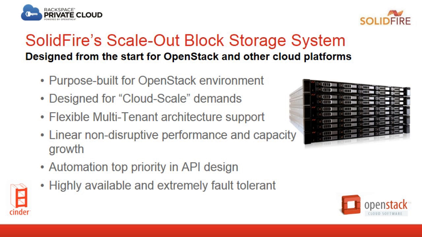And then, of course, I already talked about automation. Automation was built into the product from the ground up. So that's part of our architecture. Our API is core to the product as well. It's not an afterthought. It's not something that we tagged on afterwards. So it's built in from the ground up. The whole idea there is anything that you can do on the cluster, you can do through our API. And then, we keep going back, once again, to HA and fault tolerance. Those are just, you can't stress those enough.